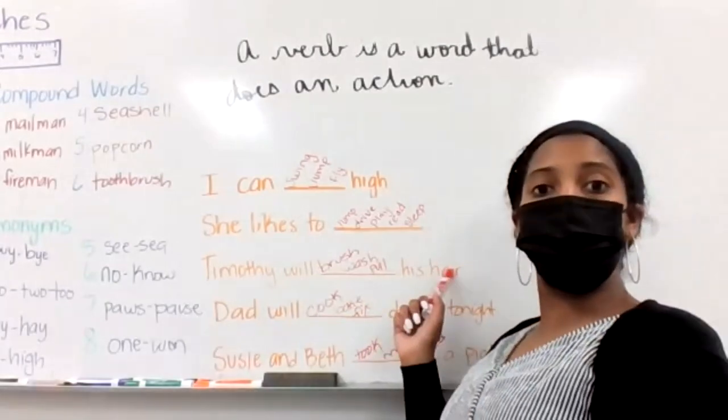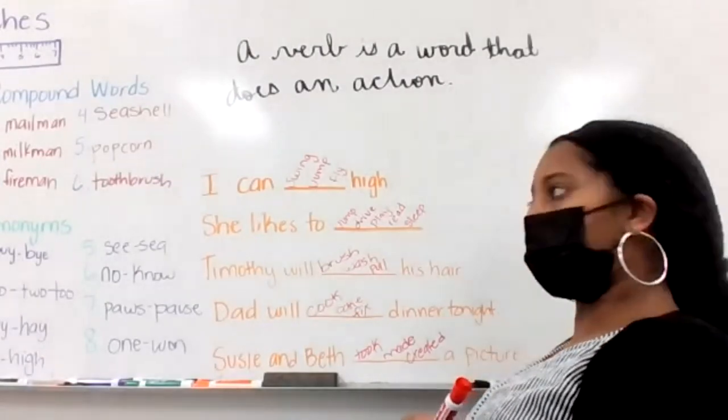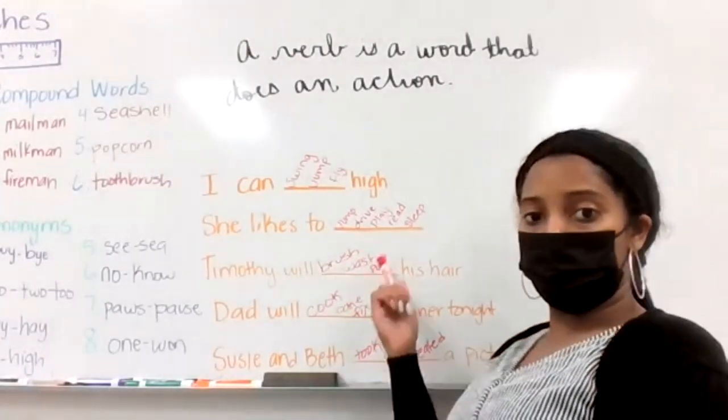All right, so this is what you'll do on your test. You will have to fill in sentences with verbs, okay? There are many action verbs you can fill in these sentences with. That's what we kind of did.